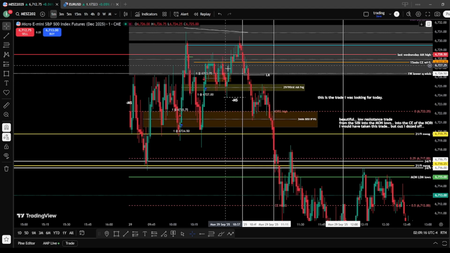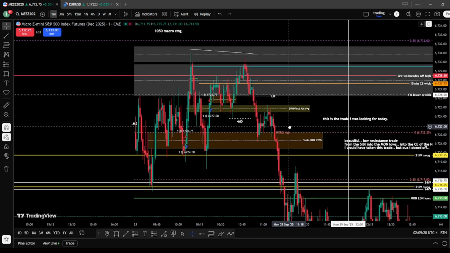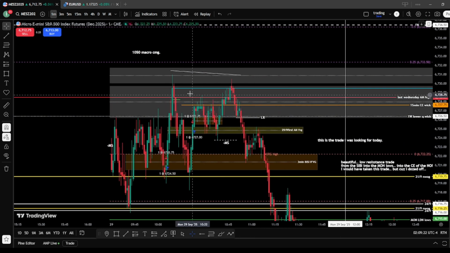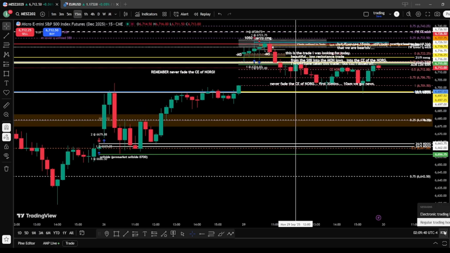Prior to that, look at that ugly price action. You see the 1-minute looks very ugly. And this is the 1-minute rejection block, the highest closing price. See rejection here at last Wednesday's high, immediate rebalance here. Then again we got an immediate rebalance on the 3-minute chart here as well.